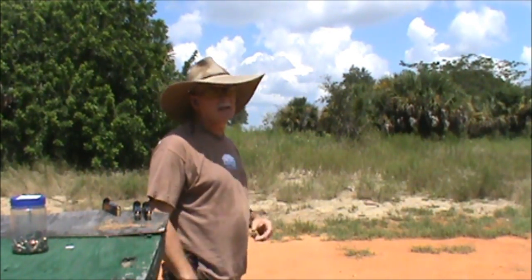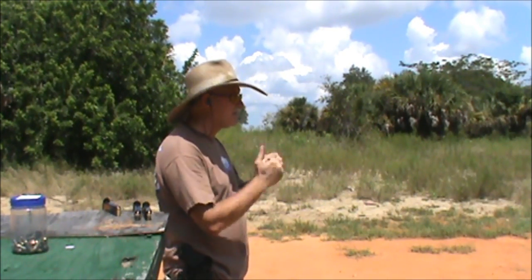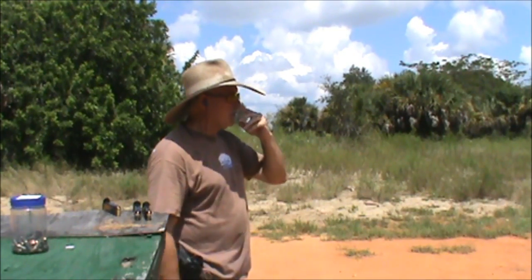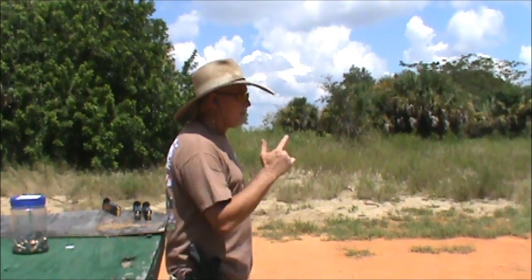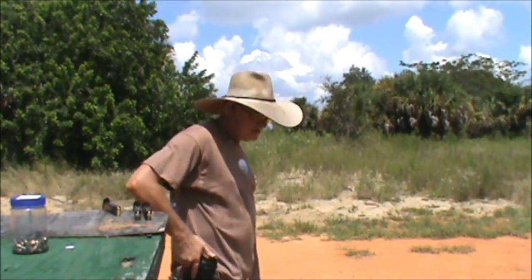All right, we're going to do a little bit of one-handed shooting. I like to shoot one-handed a lot. Sometimes if you're in a defensive situation and you're having to defend your life and you're injured, you never know when you may have to perform that function. So we're going to do a little one-handed shooting, both right-handed and left-handed, to see how the CZ does like that.